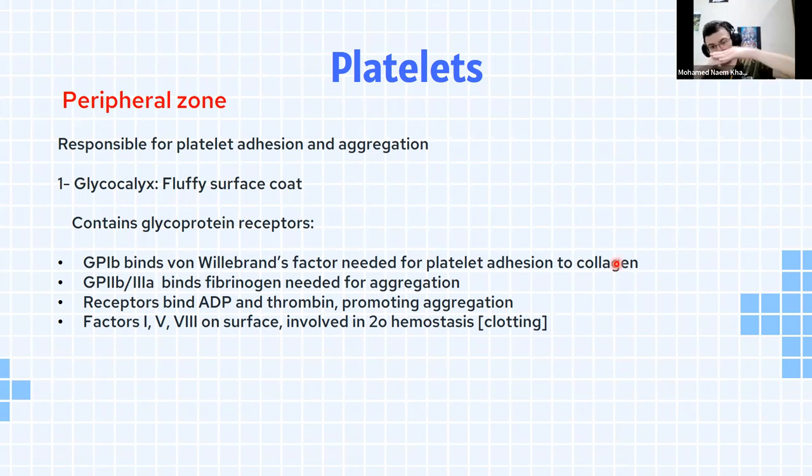We said that, okay? So you have this protein on the platelet, and it binds to this protein on the collagen. Why? Because you need the platelet to be adhered to the collagen, to the blood vessel. You don't want aggregation and a thrombus that goes throughout the body, right? Aslan, I think you took it in CVP: when a thrombus goes all throughout the body, it could lead to strokes and death, basically. So you want it to be literally stuck on the blood vessel.